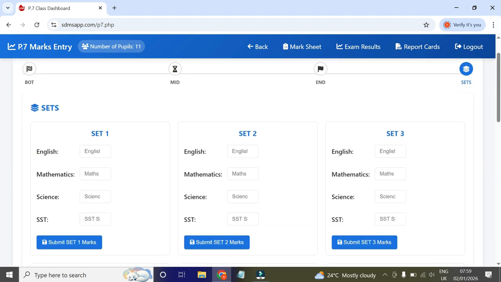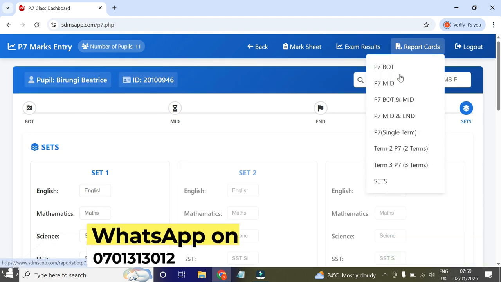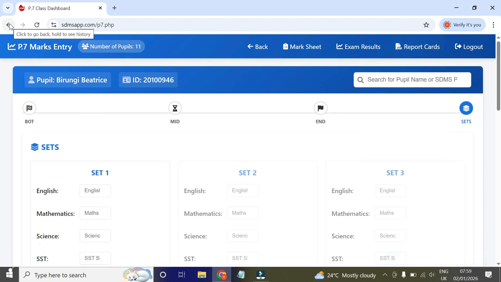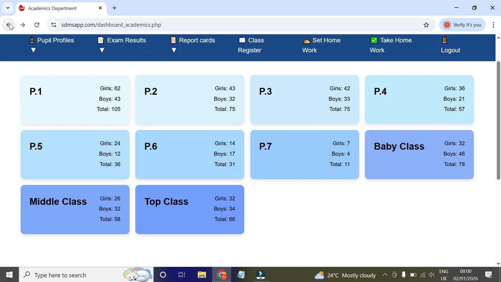You come here and say we are entering marks for this particular set. I mean for English in set 1, like that. And then remember to always save. It takes you to the next pupil. And then you come and generate report cards here for sets. So it is just a simple thing. Either you're using a phone or you're using a computer, entering marks is made easy with this particular system.